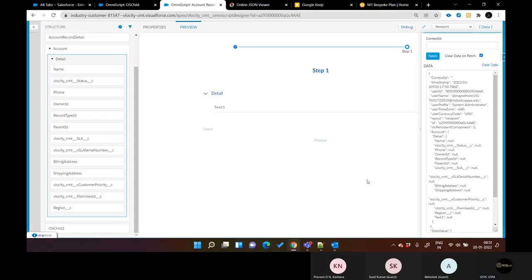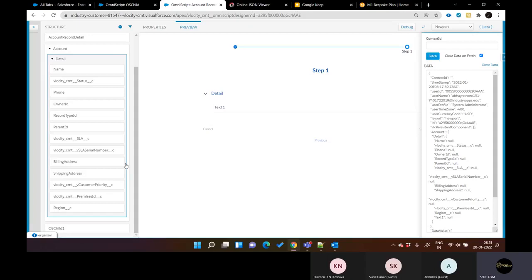That's the first thing. The second thing is that most of the time when we get the requirement, we want to arrange it and divide it among the developers so that we can develop the entire functionality faster, right? In that case, you can also create a small section for one person and a small section for another person, so that each individual can work on their own OmniScripts. And at the end of the development, you can merge all those scripts into one and check how it is showing.